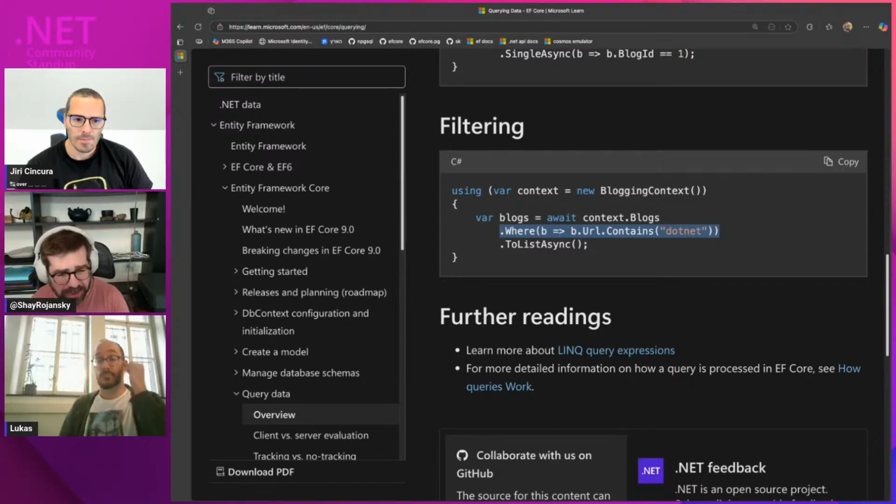The normal LINQ where is what we call an enumerable operator. It just operates in memory and runs your functions as expected. What you see here is something very different. We are actually constructing an expression tree behind the scenes, a tree representation of your query, and then EF Core is responsible for taking that tree and translating it to SQL and sending that to the database, executing and doing all the rest.